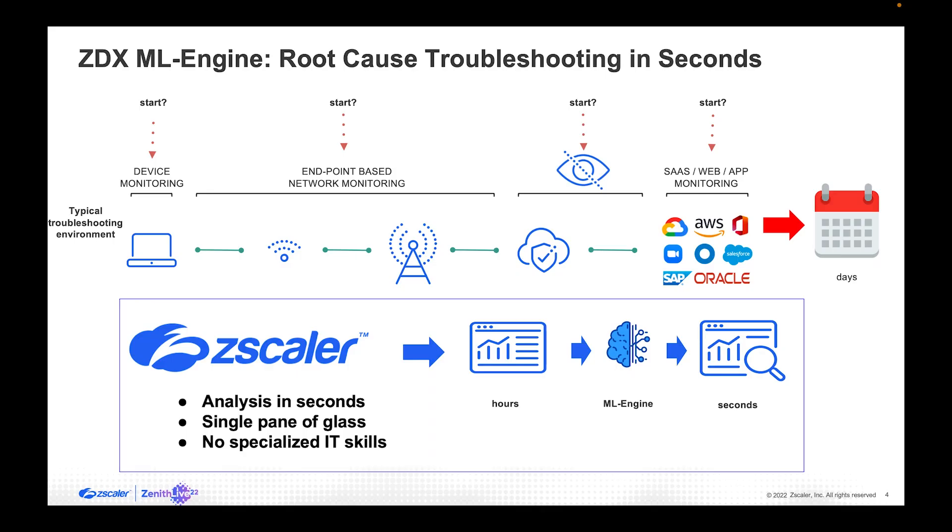So why are we doing it? Well, troubleshooting is a hard problem. It takes a lot of time. You need to have the right data. You need to instrument the measurement, maybe packets, maybe flows, maybe CDX data from clients and CScaler Cloud. You need to have knowledge of the field. You need to have experience troubleshooting. You need to have a good methodology. You need to have a good eye. You need to have passion because you're going to have to invest time looking at your theory. So it takes time, right?